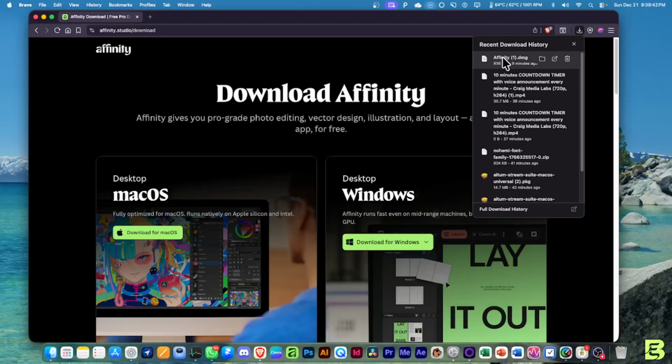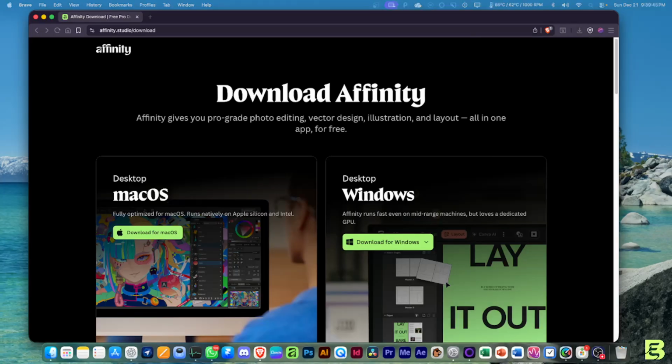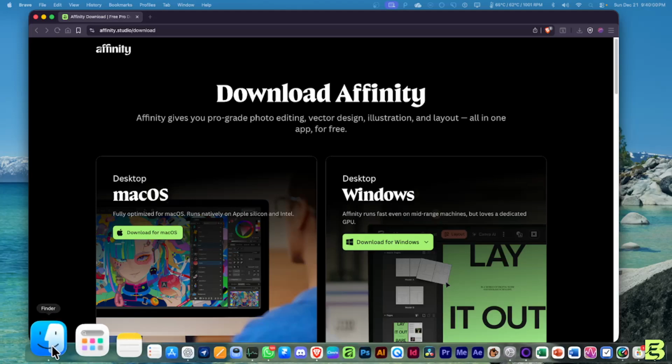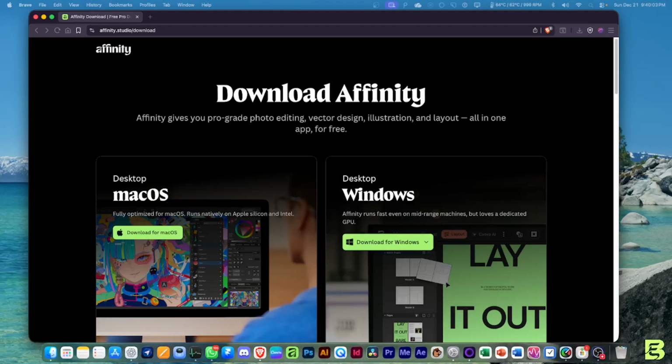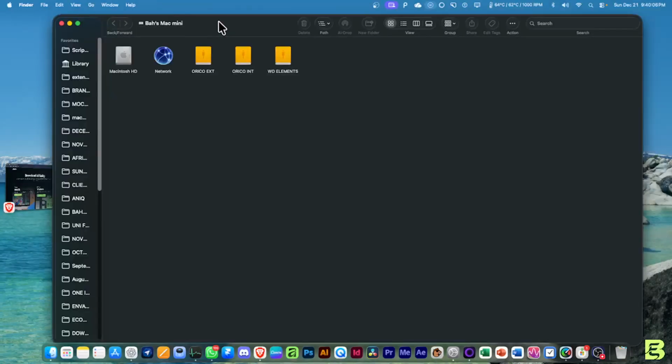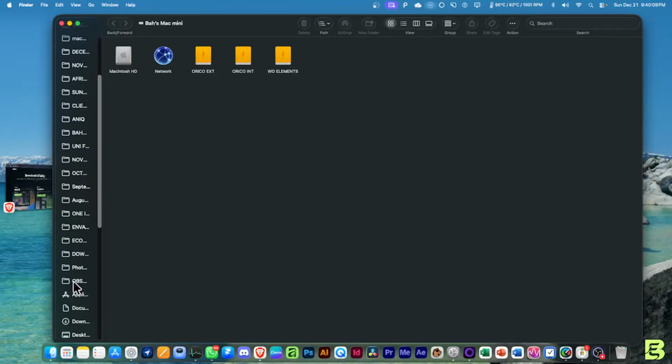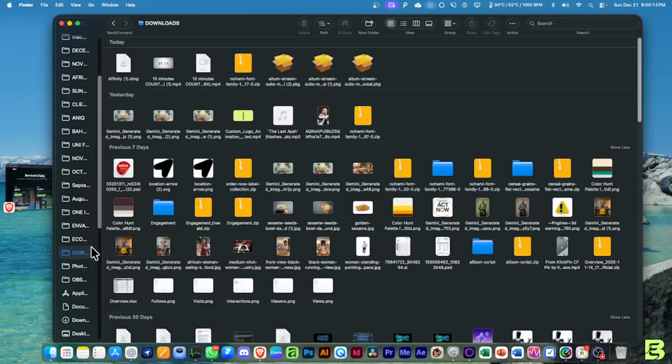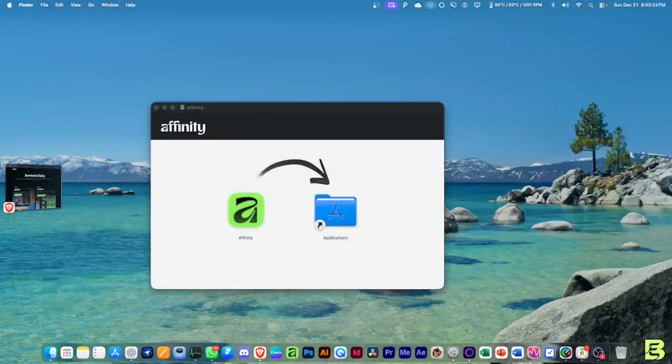Okay, so it opens inside the downloads folder. When you download it, you go to the downloads folder or whatever location you saved it in, then you click on the DMG file, in this case for Mac, and you get this pop-up.